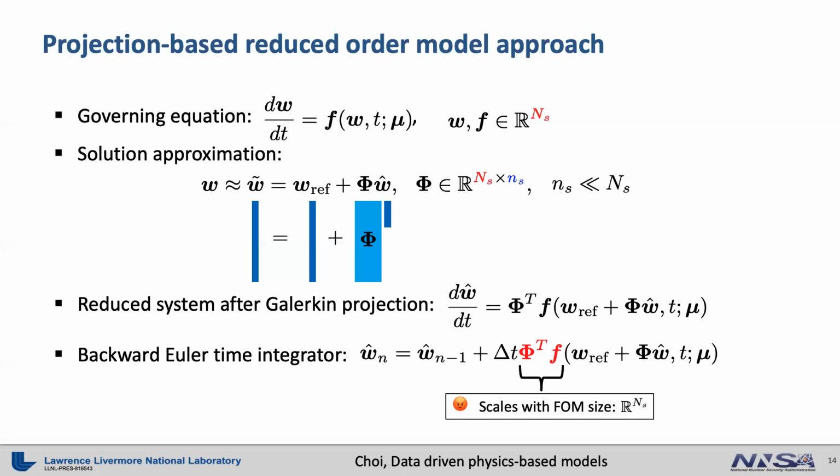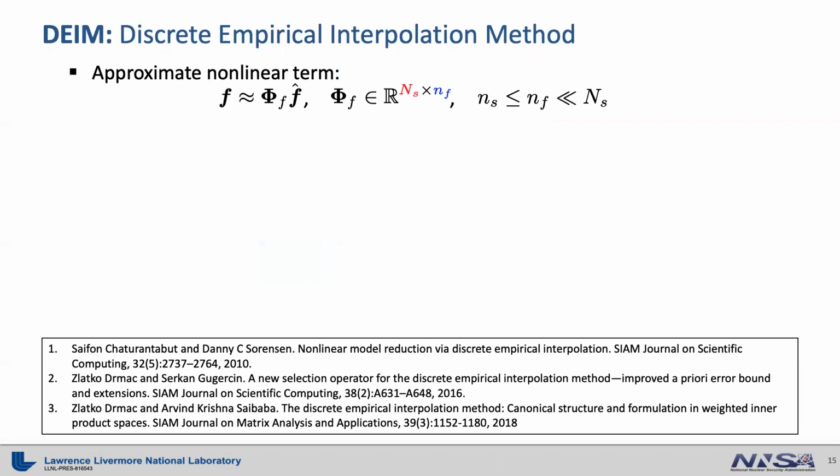So people have developed a technique called hyperreduction to reduce the complexity of the nonlinear function. The most famous hyperreduction technique is DEIM, which stands for discrete empirical interpolation method. DEIM introduces the nonlinear basis phi_f of f and then expresses the nonlinear term as a linear combination of nonlinear basis vectors, as you can see here. Then it introduces a sampling matrix Z, which selects an important subset of the nonlinear terms. So after the action of Z on the nonlinear term f, only the subset of f will be evaluated.